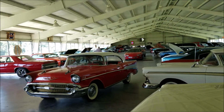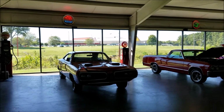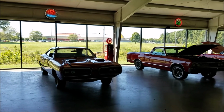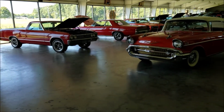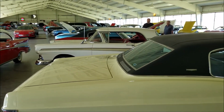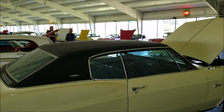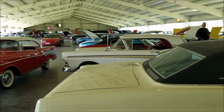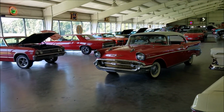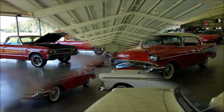Well, I guess we haven't quite finished looking at cars yet. As you can see out the windows there, right next door to the National Corvette Museum is Art's Corvette. And mostly it's cars for sale, I don't know, on consignment or whatever. The gentleman that took my money, the $10 at the door, said there's over 100 cars here, and 90 of them have price tags on them. So if you're looking for a muscle car, this looks to be one of the places to come to.